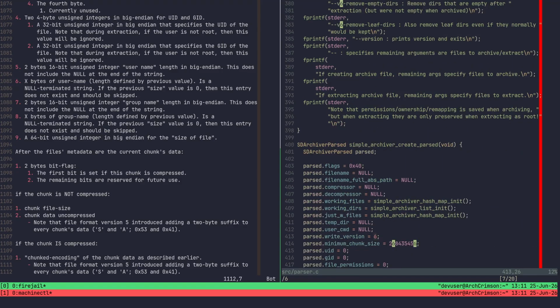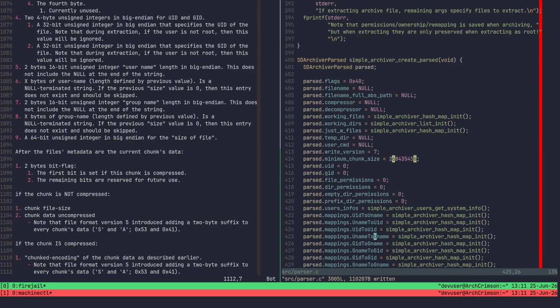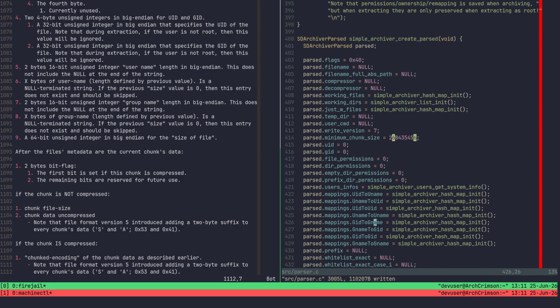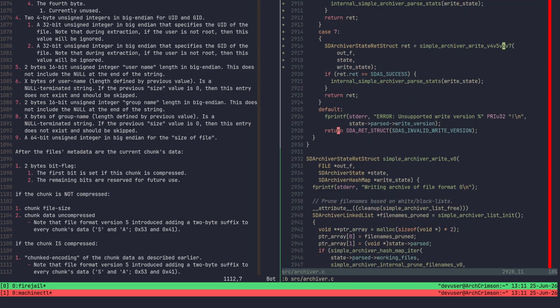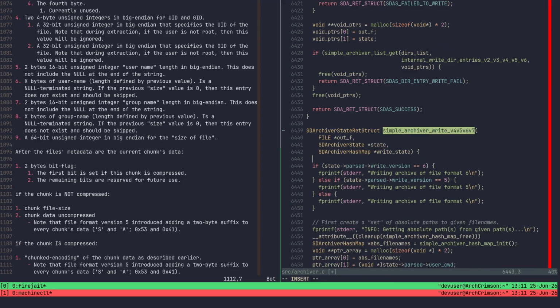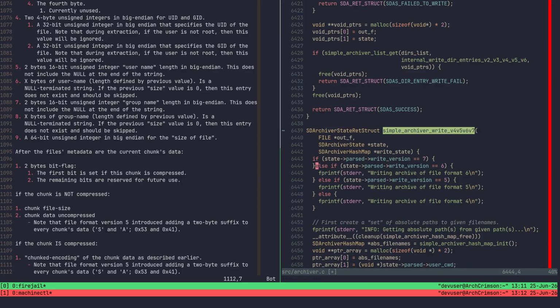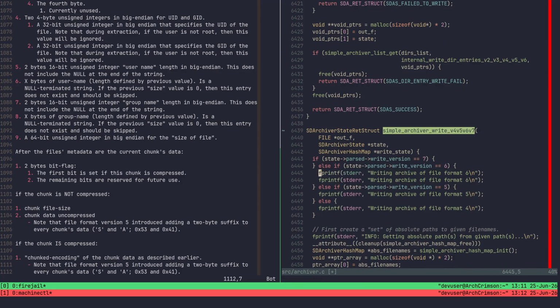Since I'm creating a new file format version 7, I'm intending to replace the default write version with 7 as well. You can change the file format version you want to archive into by using the write version command, or arg parsing. What am I saying? You can use the argument write dash version.